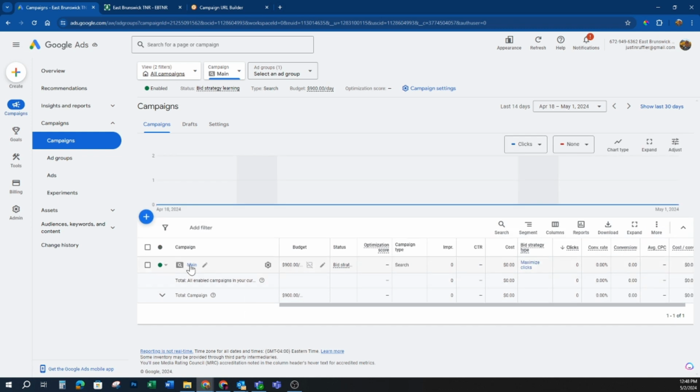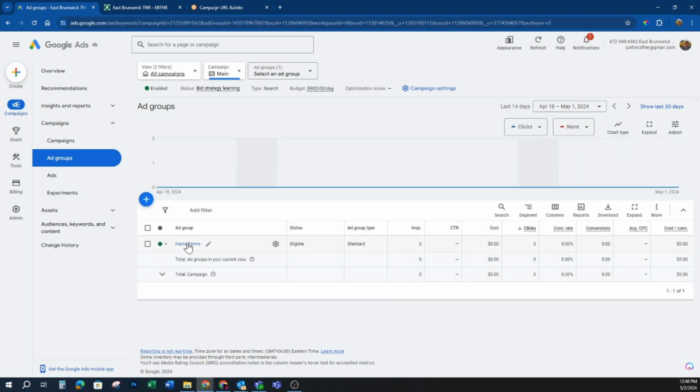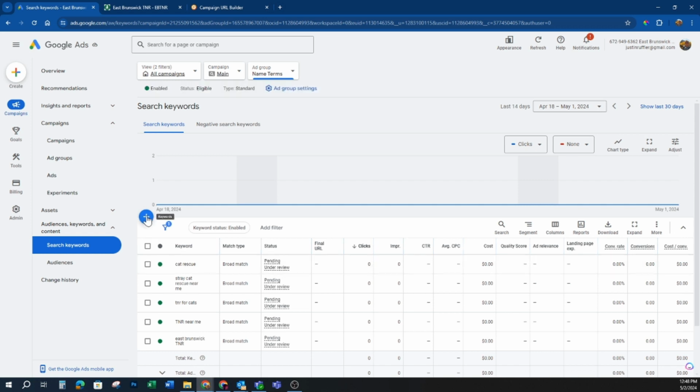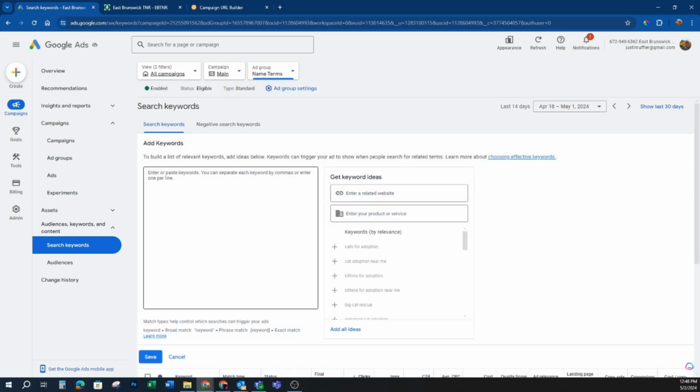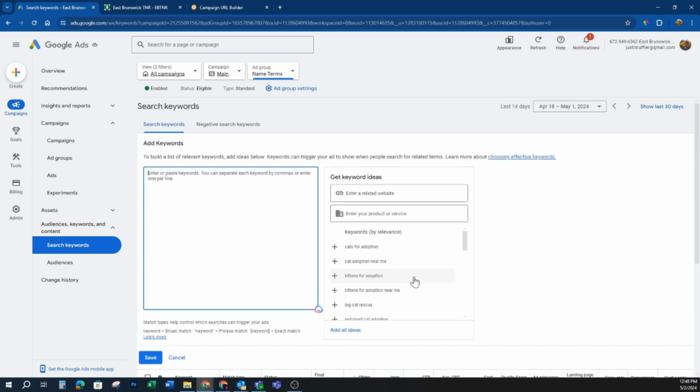So now what I like to do, generally I would give it a few minutes, but I'm going to click in. And here's our name terms campaign. First thing I like to do is take another look at the keywords. On the right, it's going to recommend more keywords, which I find to be more comprehensive than the first time around. So in this case, we do adoptions, but cat adoptions is a great campaign on its own. You really want to think about groups of keywords that you can create for your ad groups and campaigns. One campaign can have multiple ad groups that should all be fairly similar.